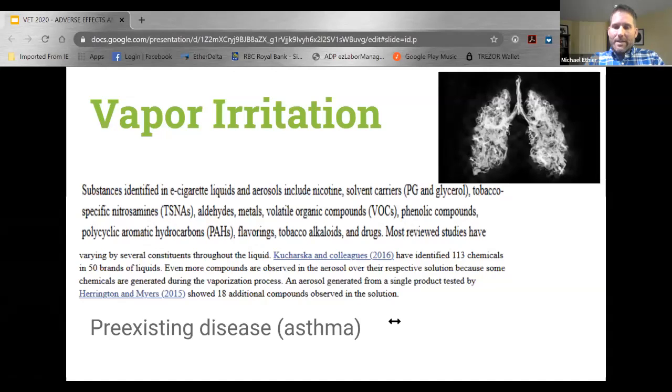The literature out there seems to be that if we're going to see side effects, it's going to be in our patients that are predisposed. So we're talking about patients like dogs that have chronic underlying bronchial or airway disease, or cats with feline asthma. That's the population that is going to be more affected by the vapor itself. But in reality, the concern with the e-cigarettes or the e-juices is really that indiscriminate ingestion, chewing on the vape pens, chewing on the contents, and getting exposed to high doses of nicotine. Next slide.